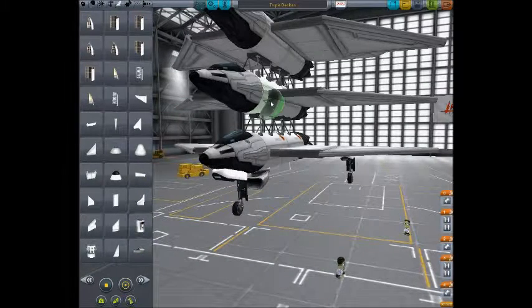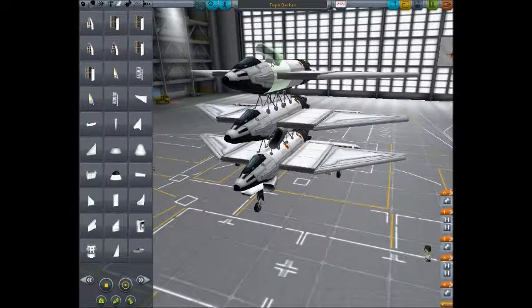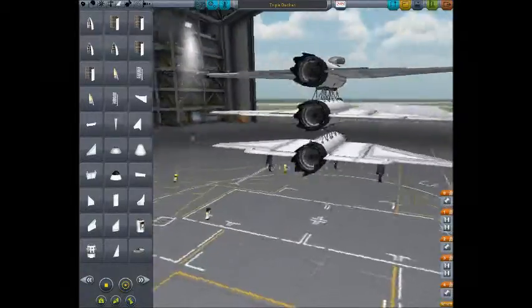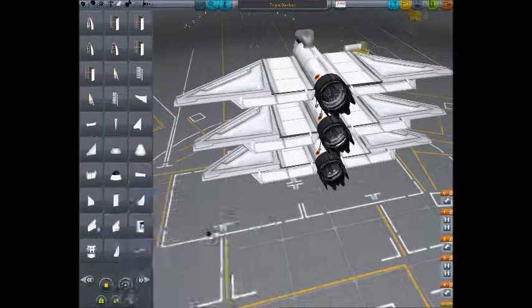Oh, I need more stuff. I need these. I'm just gonna put that right there. Okay, so this is gonna fire. That's gonna fire. That's gonna disable. Then this is gonna fire, and then that's gonna disable. Oh wait, hold on. No. I put three cockpits on this. Okay, comment below.